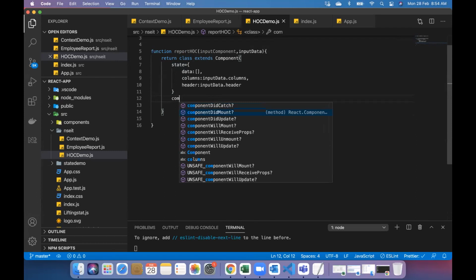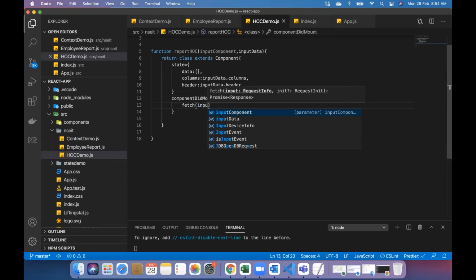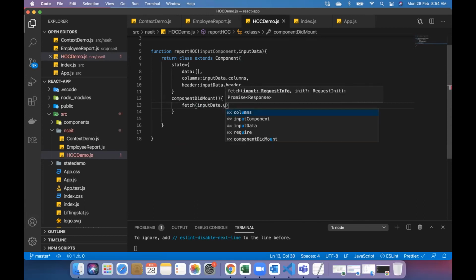Everybody, what we say, componentDidMount. In this componentDidMount, I would like to do the same thing we have done earlier, but it will be different this time. I'm saying fetch, and here we are passing inputData.url.